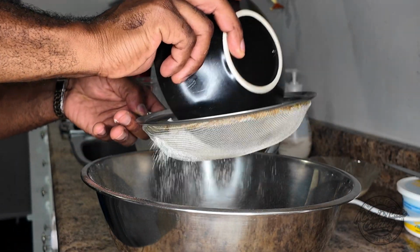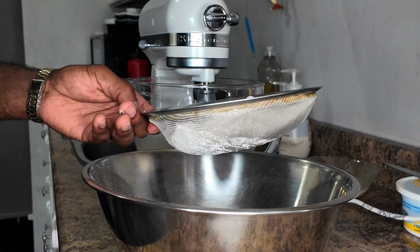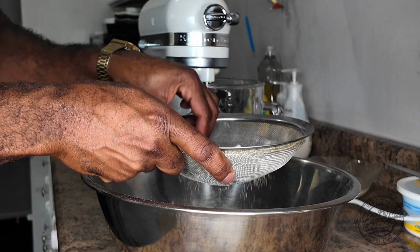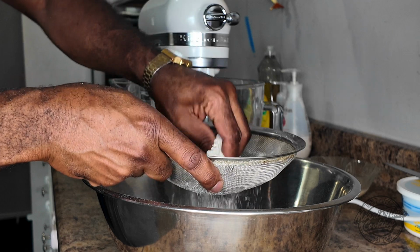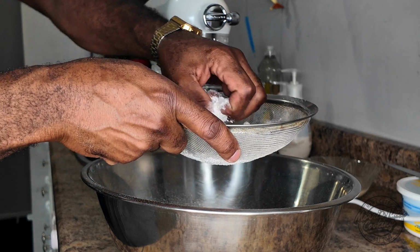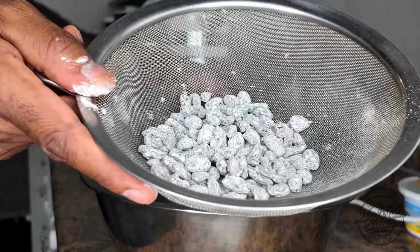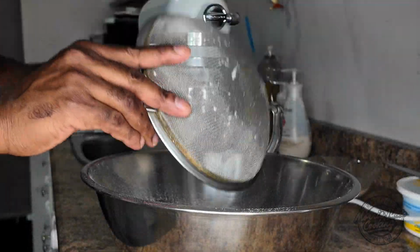You want to sift all your dry ingredients, right? But we'll just do this so we get all the raisins coated. You can separate them while they're at it. And there you go for the raisins. I'm gonna add those in.